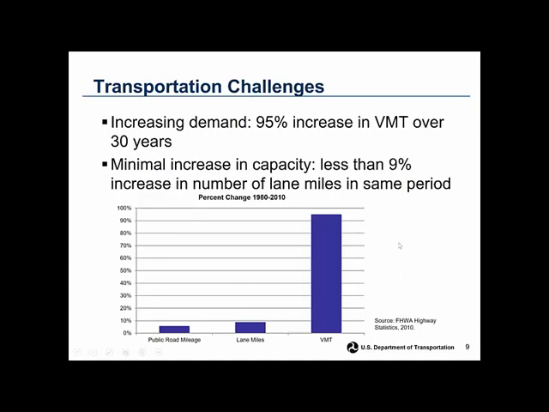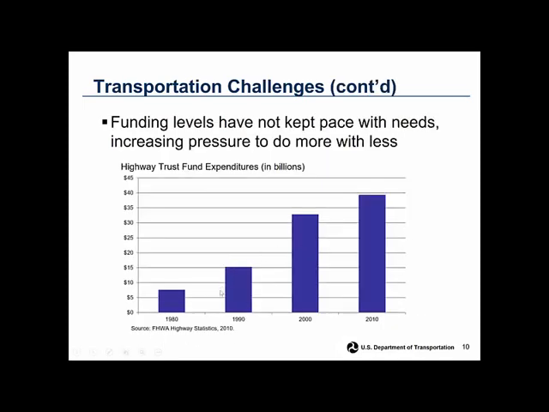One of the reasons this has become so important, and this is a bit of a history lesson, but it's still true, is that we have seen an incredible increase in VMT, or vehicle miles traveled, in the past many decades, with a very small increase in the actual amount of capacity for transportation that's been provided. So we're seeing more demand without increases in capacity to meet that demand, which means something has to change in order to more efficiently use the capacity that we currently have. Funding as well is not increased to the level that's necessary to meet the needs.